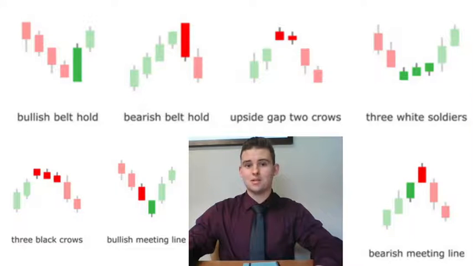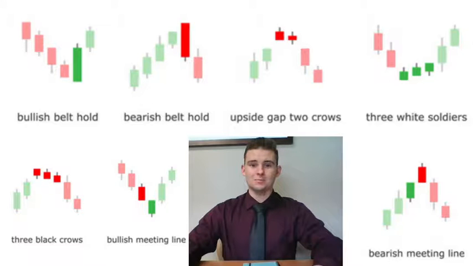Moving on to the bearish belt hold, which is just the opposite, and the upside gap two crows. This is a bit, I don't want to say consolidation, but that's kind of what it does for 2 days, in the instance that we are talking about every single candlestick being daily. You will have two candlesticks that kind of consolidate before they finally end up at the direction that they're going to go in, and they're going to be red. You won't have a red and then a green. You also won't have a green and then a red. They will both be red.